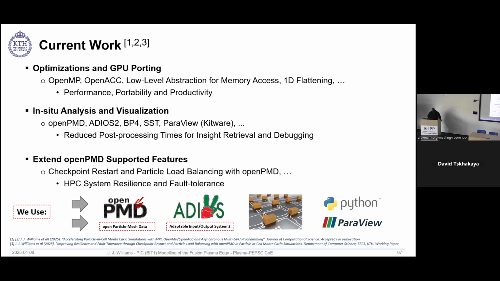For current work, we are currently optimizing the code. We have some different things we're going to do in terms of performance, portability, and productivity. There's some in-situ visualization Stefan mentioned that we are going to use. So you also have Vampir as well. You can aggregate all of the checkpoints, and then you could press play and start to see what's going on with the code.